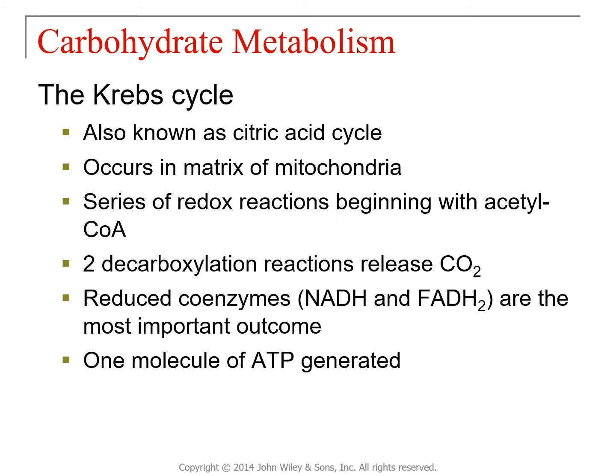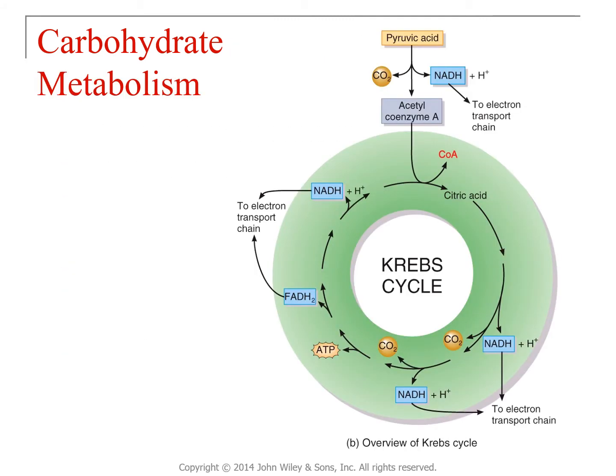So as we summarized, carbon dioxide is produced as well as reduced coenzymes, NADH and FADH2, and 1 molecule of ATP per pyruvate, but remember you get 2 pyruvates per glucose molecule, so a net amount of 2 ATP are produced during Krebs cycle, which is depicted here. And the reduced coenzymes are going to enter the electron transport chain, while carbon dioxide is going to be released as a waste during respiration.